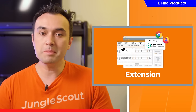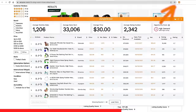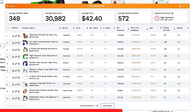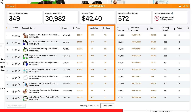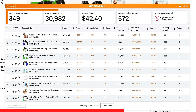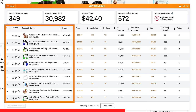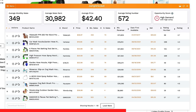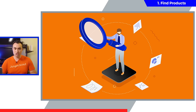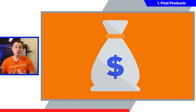We're going to use the extension again to help us analyze this product's niche. Open up the extension to see real-time sales data for all the products listed on the page — things like monthly and daily sales, revenue, estimated net profit, and other helpful data, including averages for all products on page one. What we're looking for are the demand levels of this category as a whole. We focus on the top 10 listings because the majority of customers generally don't go much further down the page. We want to ensure there's not too much competition preventing us from getting into those top spots, but also enough demand across those top spots so that even if we take just a tiny share of sales, we can still make good money.